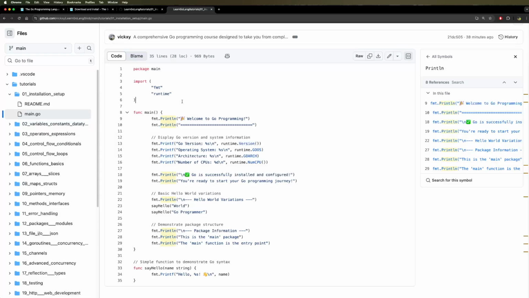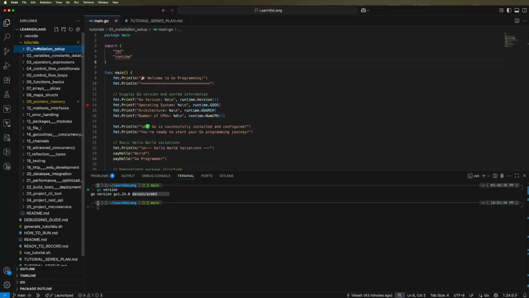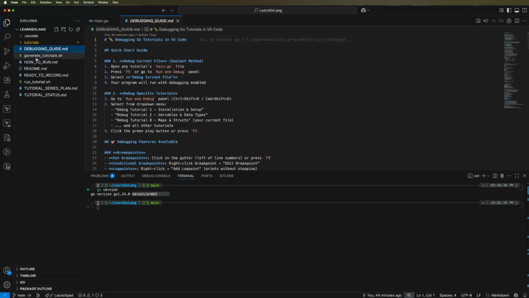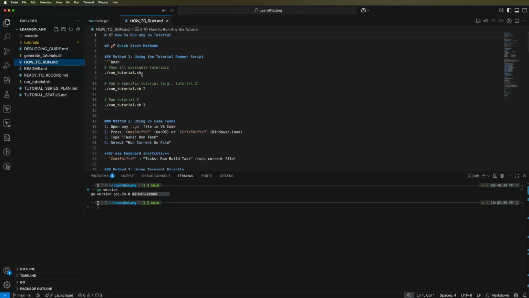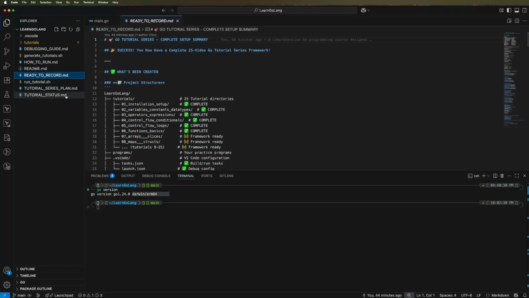Let me walk you through how exactly we run it. You don't need to put in any extra effort in order to run it. So this is the structure of the tutorials. There's a debugging guide, which you can ignore for now, and how to run it I have already explained over here. You can also start your own tutorial if you want. You can use this particular repo and carry on. If you have the material ready, it becomes very easy for people to start with the tutorial.